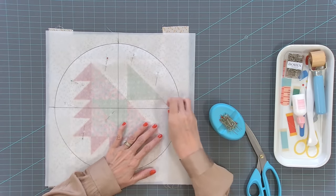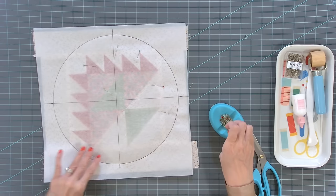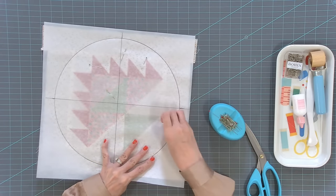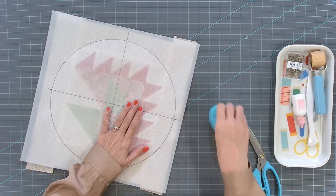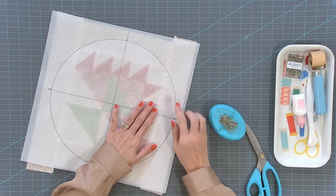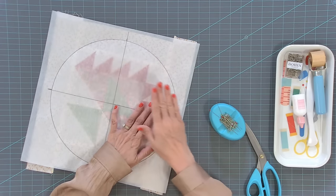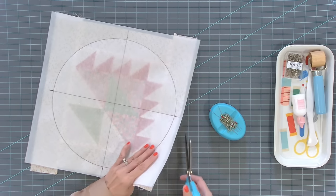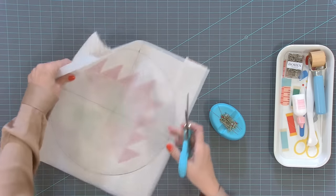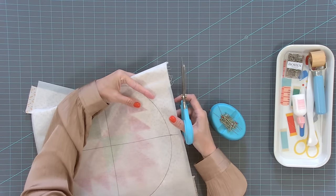Take your pins out. Okay. Now what I want to do is I want to trim a quarter inch away from the outside. And I'm just going to do that with long scissors. Is it hard for me to go slow? Yes. And I am going to just start trimming.